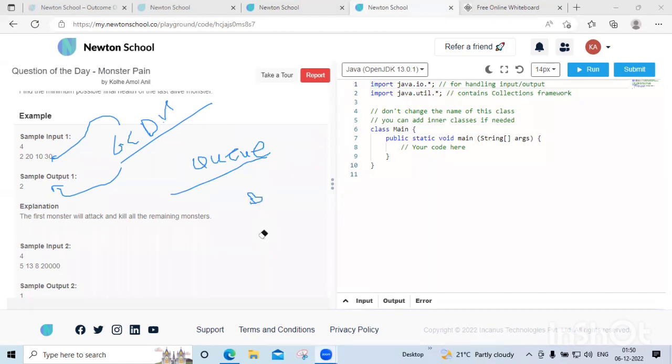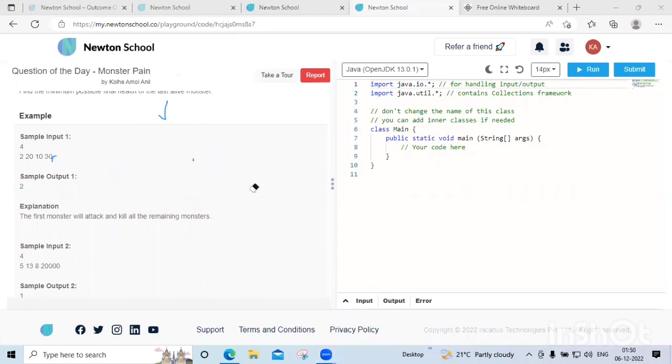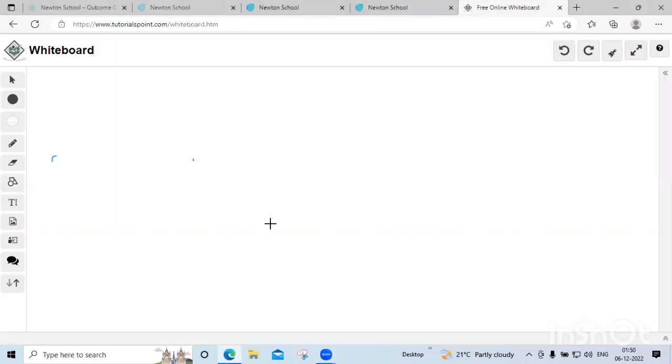Let's try to understand these approaches. Here we'll discuss the first approach. In the first approach we'll simply find the GCD.